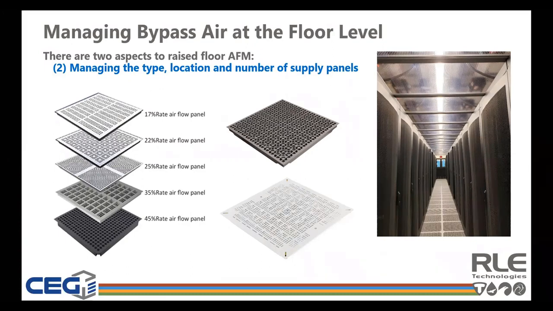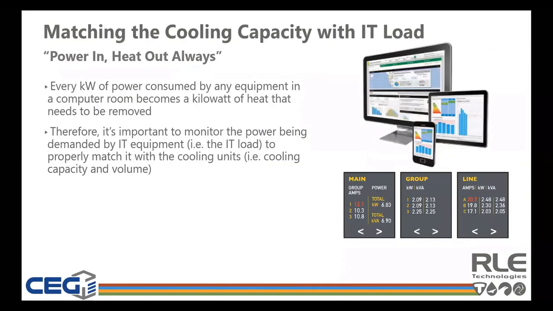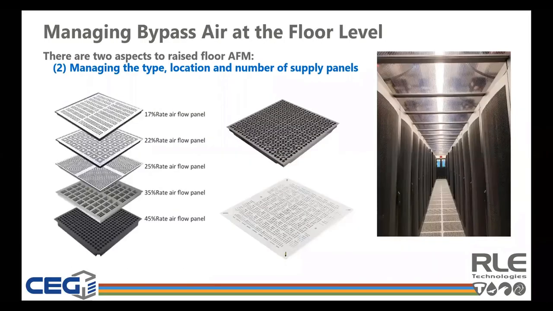And you can see by the pictures in this slide that there are many different types of perforated panels. So it's important to know some of the differences between them when considering their use in your containment projects. The main difference between panels is the percent of free airflow that the panels will provide for, because it's through these panels that the supply air enters the aisle and from which you're trying to match or exceed the IT load in that particular contained aisle.